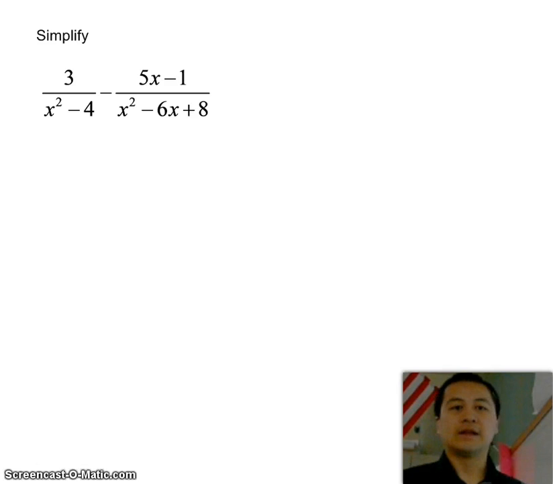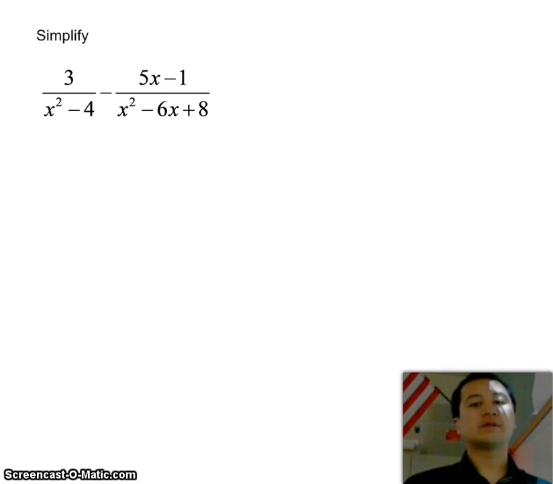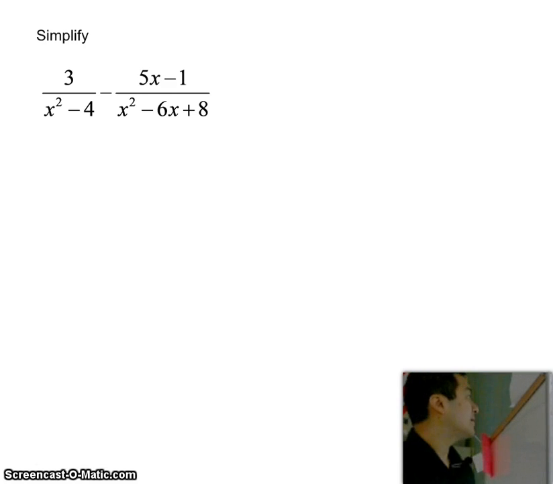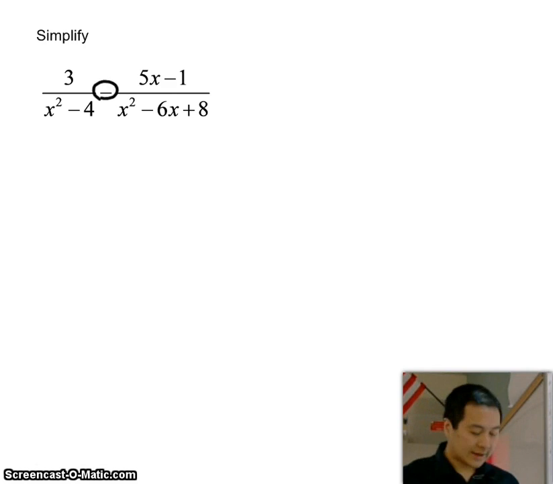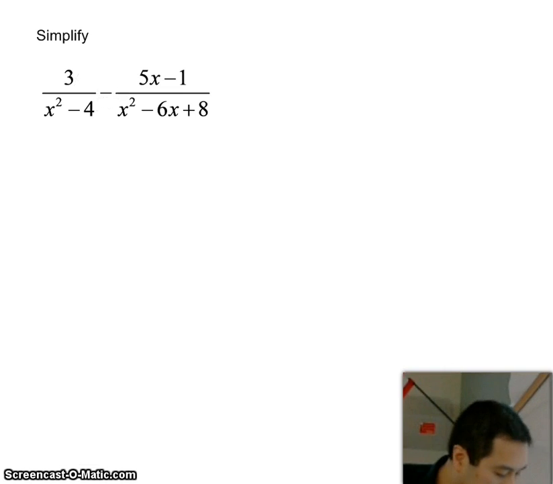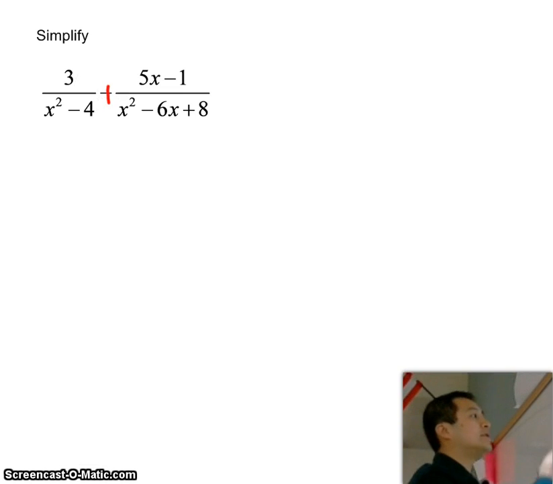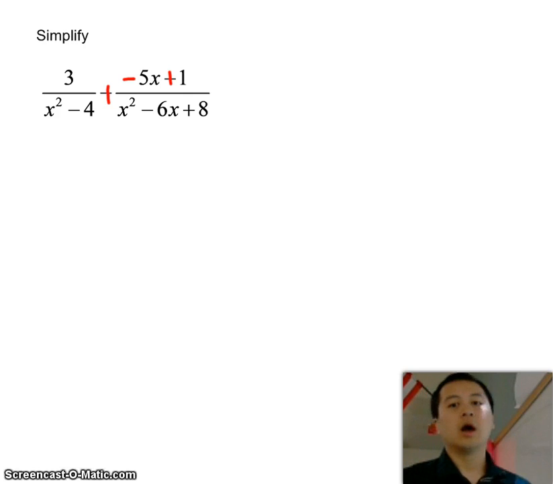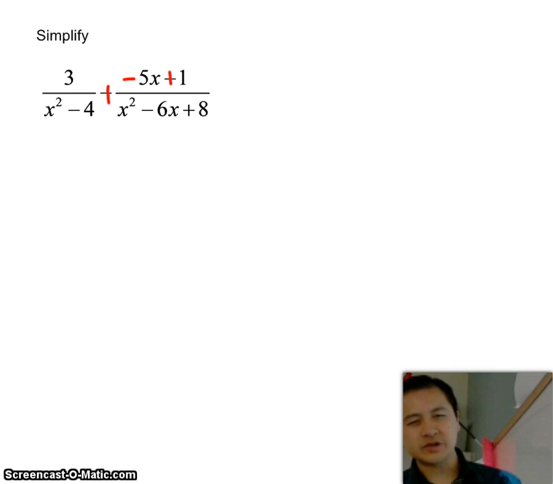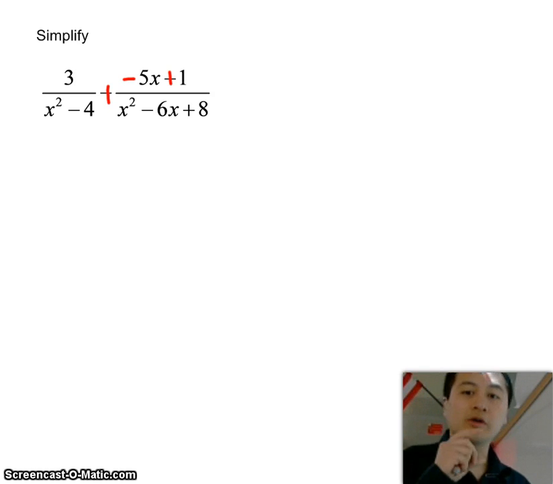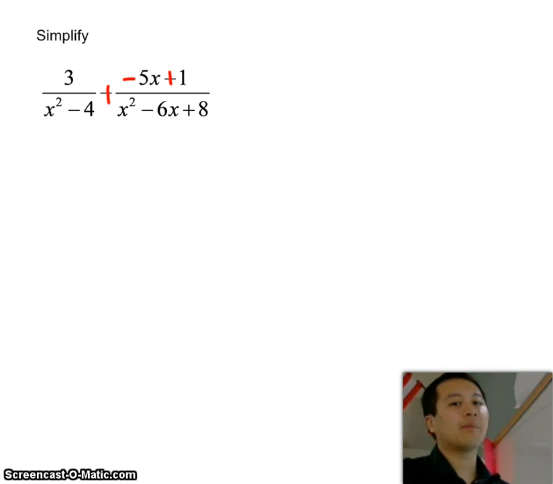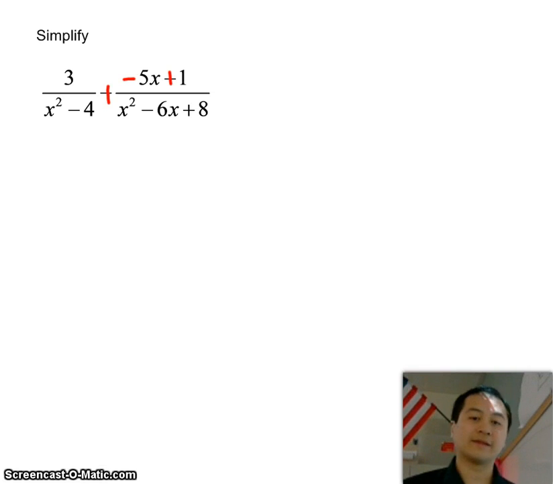Let's look at this one. This one's a little bit difficult. First things first, I always recommend doing this when you see a negative. You see this minus sign right here? What I like to do is I change it to a plus, and I distribute the negative. Everyone see what I just did? I change it to a plus, I distribute the negative to the top. It will save you a lot of problems in the end, because sometimes you go, am I supposed to distribute, am I not supposed to distribute? If you just change all your negatives to be a plus and distribute the negative in the top, that fixes all those problems so you don't have to worry about it at the end.